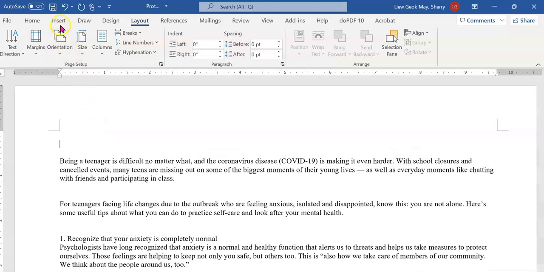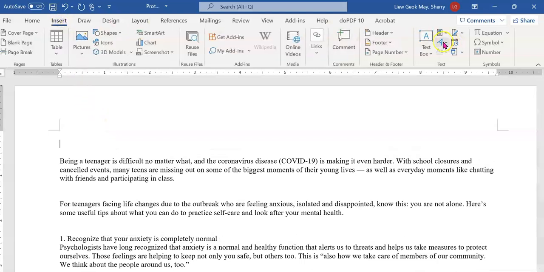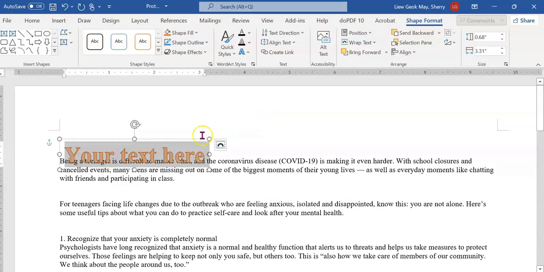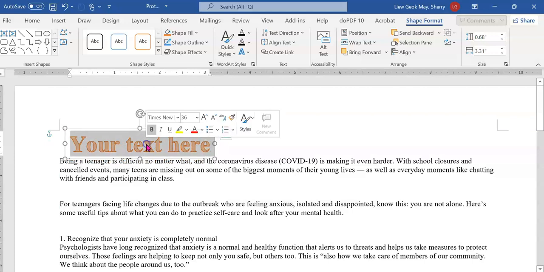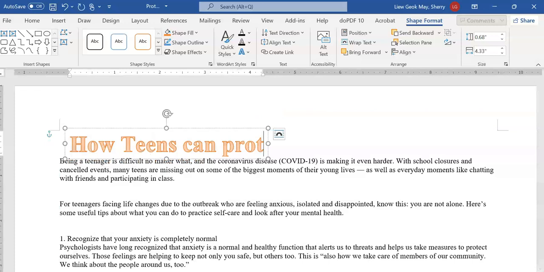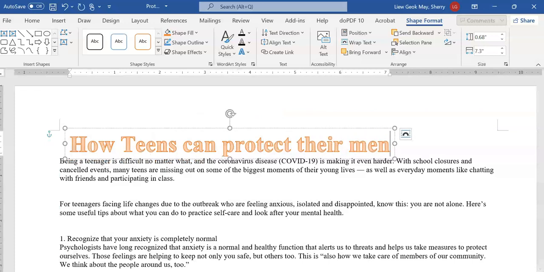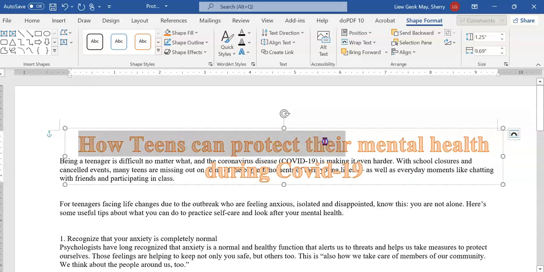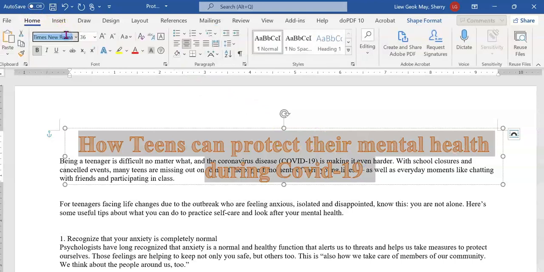I'm going to go to insert word art and choose the design that you like. Change this to How Teens Can Protect Their Mental Health During COVID-19. When it comes to upper and lower case, follow the question paper exactly. For the font type, it has to be Arial.